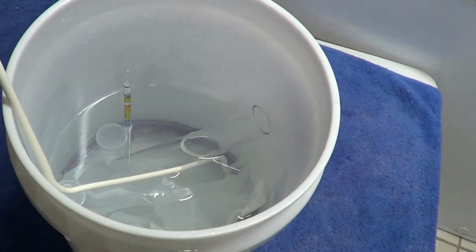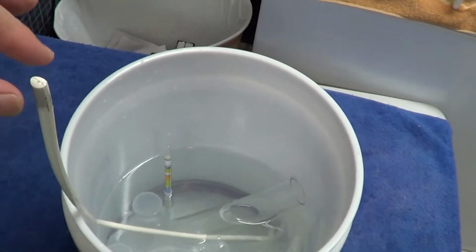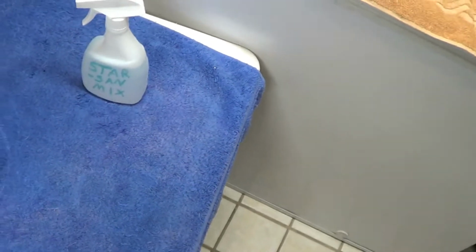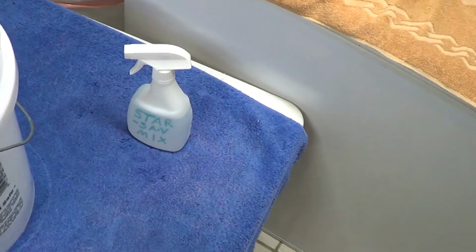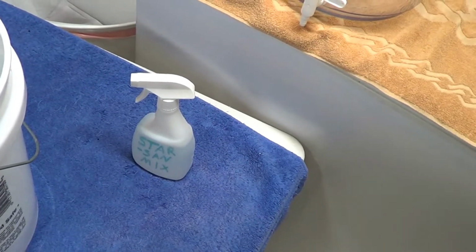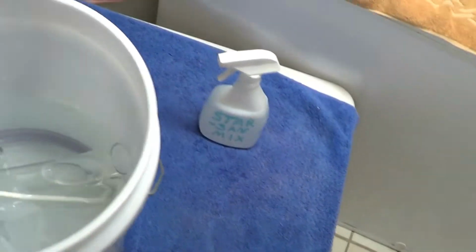And obviously the only thing that doesn't fit down the side is the whip, so I just hit that with the Star San spray bottle that I have. We went over that in the last video, but I mix it in a gallon jug of distilled water with a 1/4 ounce of Star San, and whenever I need some, I pour it into my little spray bottle, and away we go.